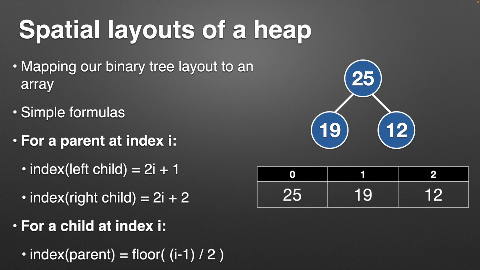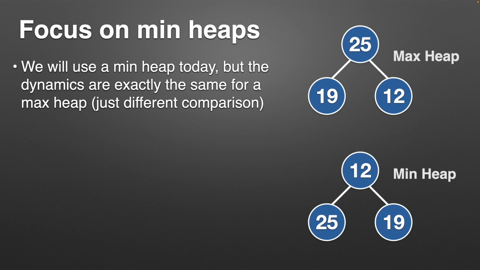And you can look at this and you can kind of read it out. So this is the most basic example you can get right here. It's just left to right and then top to bottom, and that's how we fill in the array. In code, it's very nice, really basic, one line, to map where things are relative to each other. So today we will look at a min heap for our examples. Just know that a max heap is exactly the same, just with the opposite comparison. And I think we'll look at a max heap on Friday, just for completeness.